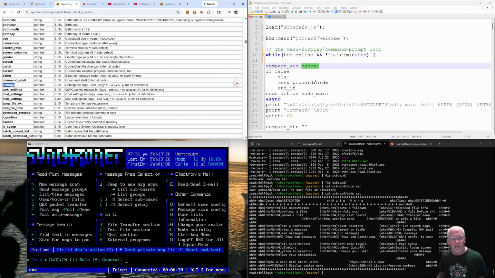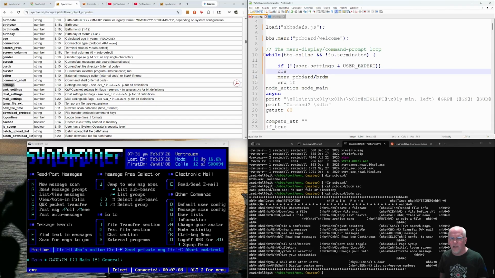And they're bit flags, and they start with USER_. So it would be something like if user.settings and USER_EXPERT. And really it's saying if it's not set, because here it's checking if false. So it did a compare, and then it's saying if it's not. So we would use instead the exclamation mark, the logical not operator in JavaScript.